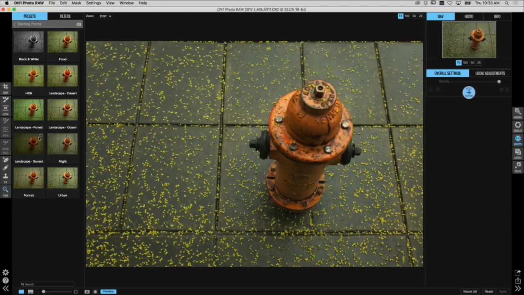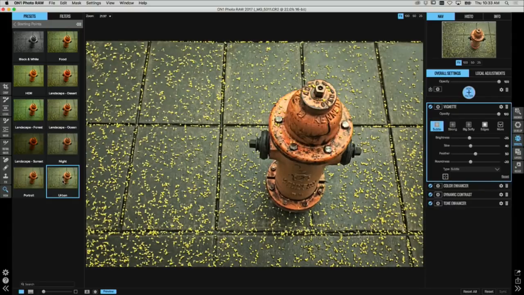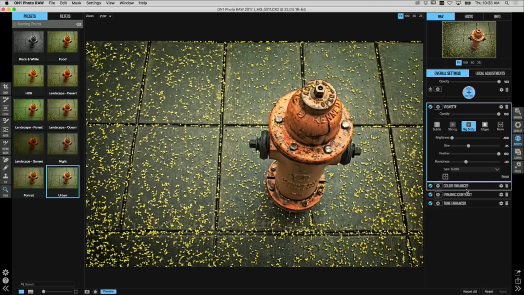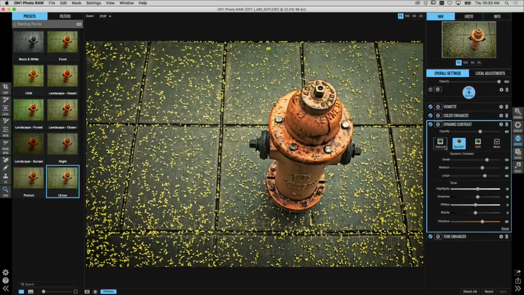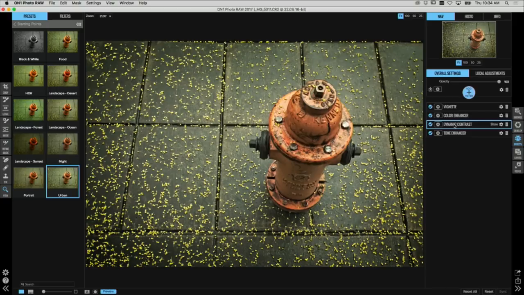You can kind of think of them like a workspace. It's going to add the filters you're going to need for a certain genre of photo. So I've got one down here that's my urban starting point. When I click on that, let's see what it does. It definitely fits the photo. It's going to add a tone enhancer, dynamic contrast, of course, a color enhancer, and a vignette. So it's a good starting point, and then I'll go through and adjust these based on my own taste. Maybe I want to add a little heavier vignette, and maybe that dynamic contrast is a little heavier than what I want. There we go, so I get that tuned. And I don't mean to sound like a broken record, but I think a preset is always basically a starting point.